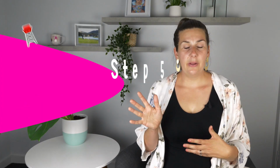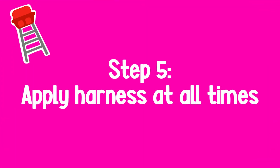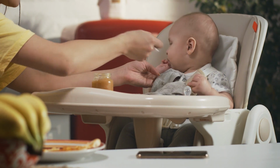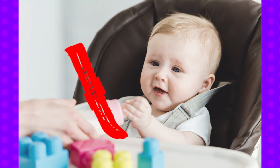And the fifth step in adjusting the high chair is to make sure that if it does have a harness, which is always recommended in high chairs, that it is set at the right height. So what you want is that the harness is level with the shoulders, or very, very slightly above or very slightly below, depending on where the slit is for the harness. You do not want the harness way above, in a slit that's very, very high.